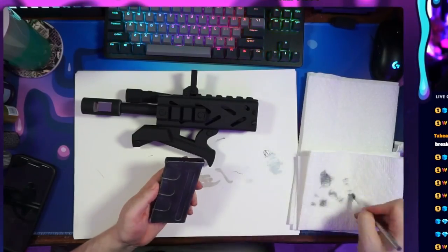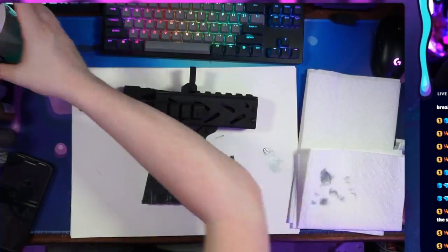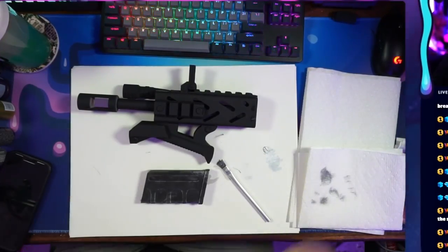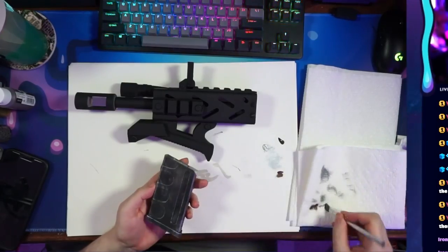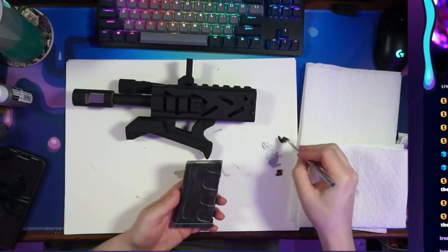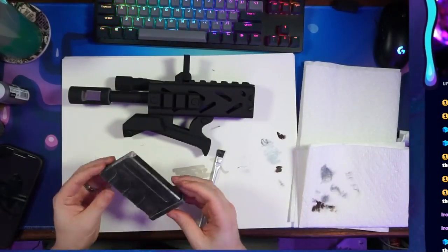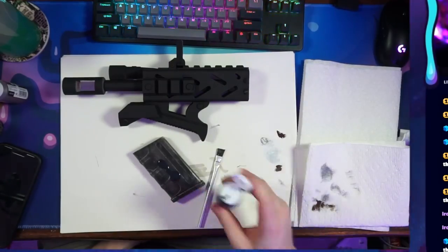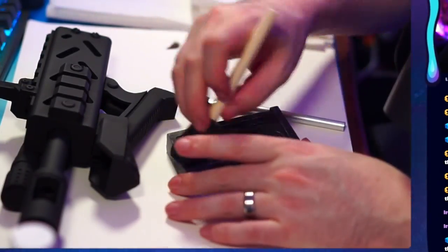And it looks fantastic. Now, after I've done a bunch of that brushing, I feel like it always needs some other colors. Just straight silver doesn't do it for me. So I went in with some brown, and this is just normal brown acrylic paint that I use. Then we use the same technique, just a little bit of paint on the brush and brush that into some different areas. It helps add some depth to the piece.